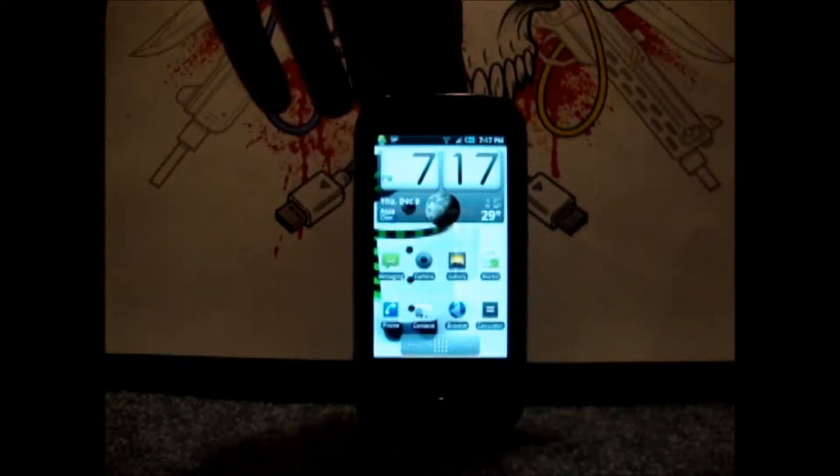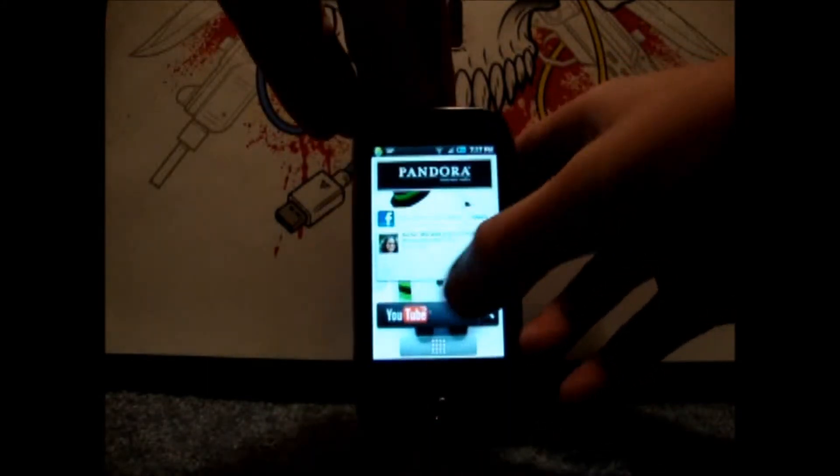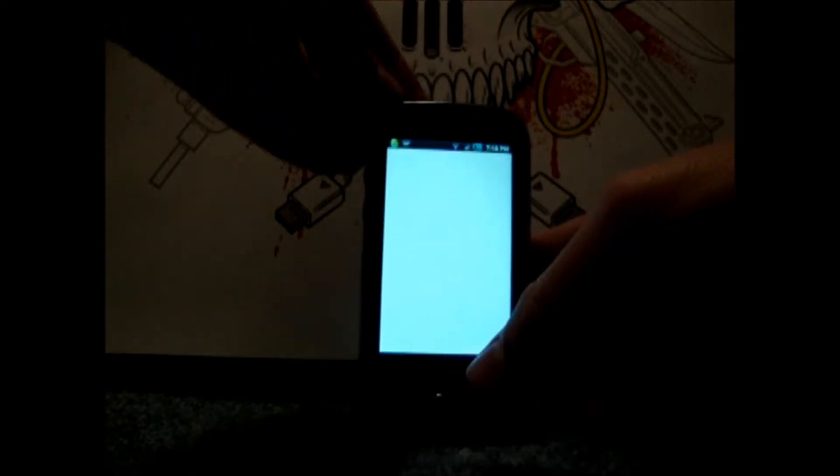Okay, multitasking does come preloaded with your phone. You don't have to activate it or anything — it's always running. So I'm going to first open a bunch of apps. On Android, when you open an app, it'll just run in the background. So this is a very handy tool to have, multitasking.